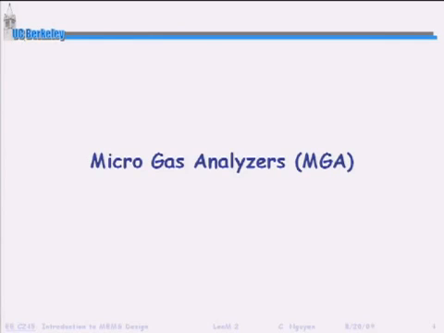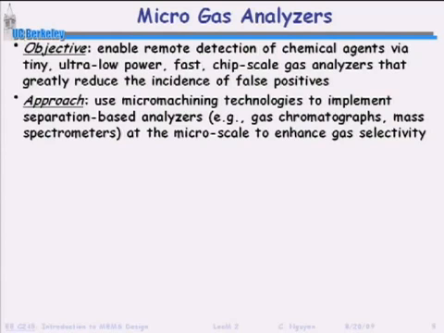So I'm going to talk about micro gas analyzers. This was another program that I ran at DARPA at the time. And so it creates an interesting case. Before this program, there were all sorts of sensors out there. There's sensors everywhere around you. But the question is, how good is your sensor? How do you define how good a sensor is? Let me help you in that definition.